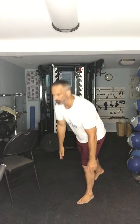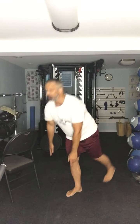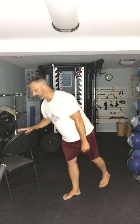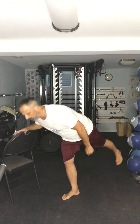Over and up. And you can alternate, over and up. It's more challenging if you alternate. Over and up. Over, up. Down, up. I can hold on to weights when I do this, or not. But if that's too challenging, you can lightly put your hand on a chair or something just to balance yourself, okay? And again, you want to go as fast as you can, but don't go too fast, because if you go really fast, you're going to topple over.